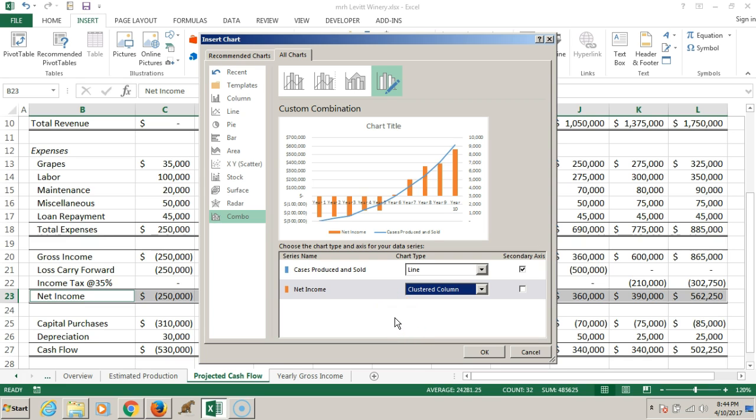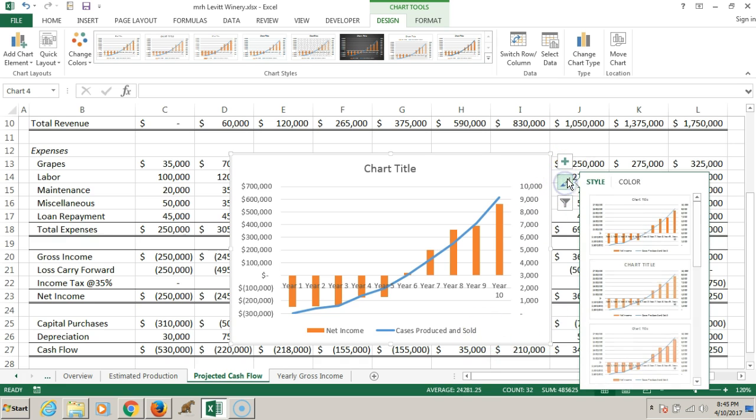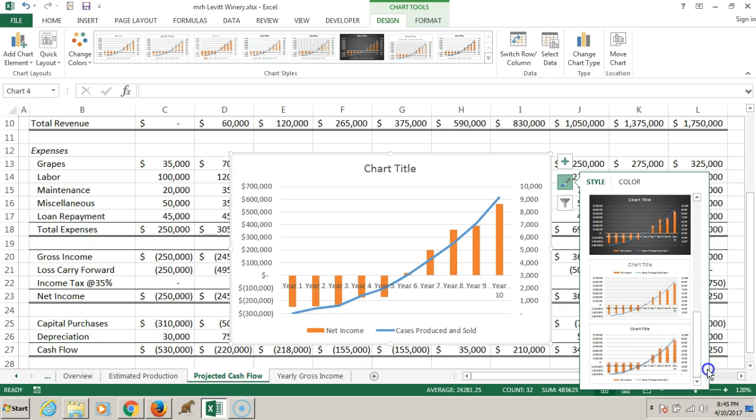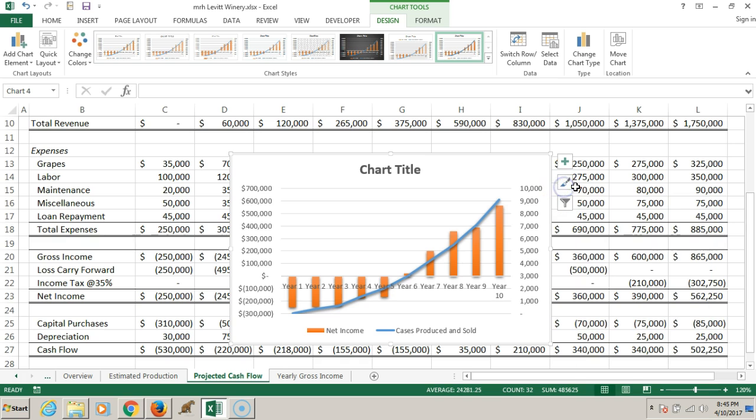And if you look at the picture on page 231, you should see kind of what they've got there. So, look at the image. I've got a checkbox in the secondary axis on the Cases Produced and Sold, but no checkbox there. Winds up in the wrong place, right? Oh well. So we'll click the styling here, and we want to select Style 8. Okay, last one in the style chart.